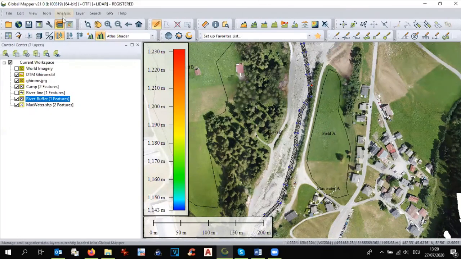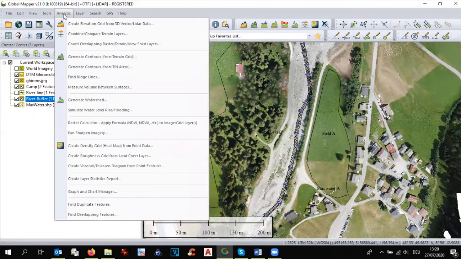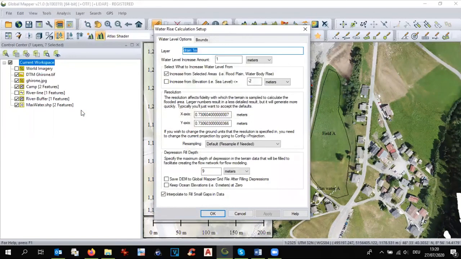And now you go to Analyze, and here you have generate water level rise or flooding. Okay, we increase the water of the river by, let's say, 2 meters for the first time.